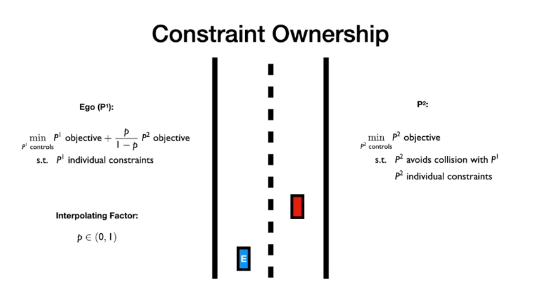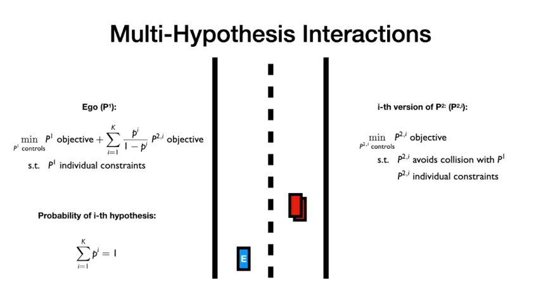To accomplish this, we introduce a novel formulation of the constraints and objectives appearing in dynamic games. The non-ego agents nominally are responsible for collision avoidance with the ego vehicle. However, by increasing the parameter p from 0 to 1, the responsibility of satisfying this constraint is effectively transferred from the non-ego agent to the ego agent. We apply this idea as a tool to handle uncertainty in the intentions of other agents in the scene. For every hypothesis regarding the intentions of other agents, we duplicate that agent and assign collision avoidance responsibility based on the probability associated with the corresponding hypothesis.